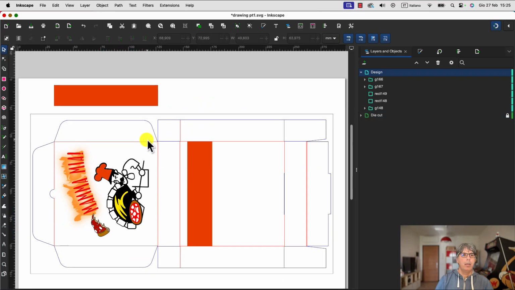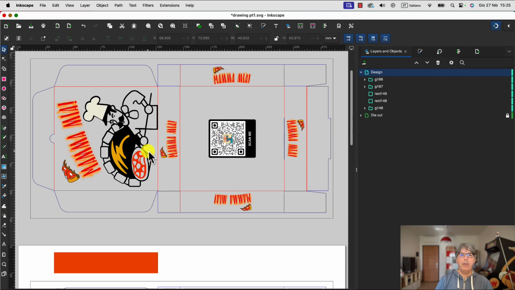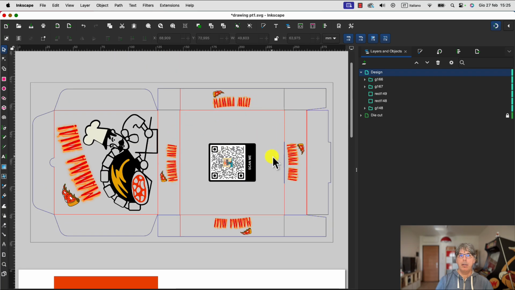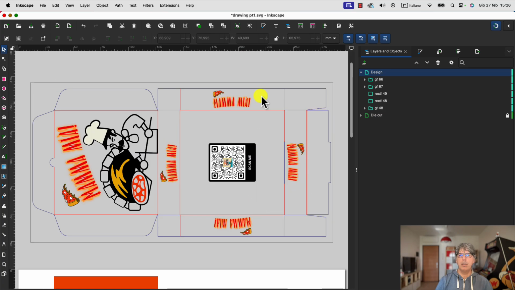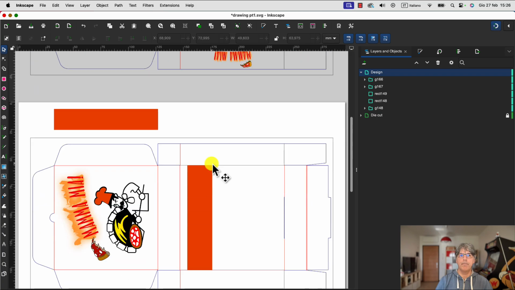So here is how we left it at the end of the first part of the tutorial, and we are picking up from here. If I have a look at my reference here, we are almost finished. There are just a little touch to be completed, like the text on the sides and the QR code or whatever you want to put there. I will try to keep it simple and fast because you know that me talking it's annoying and you just want to see how it works.